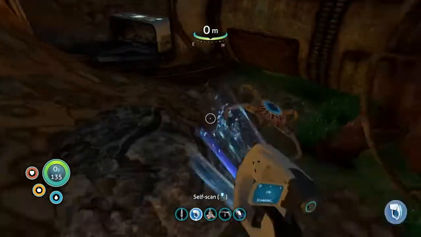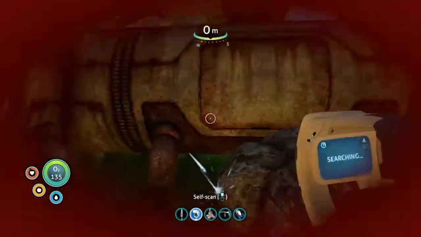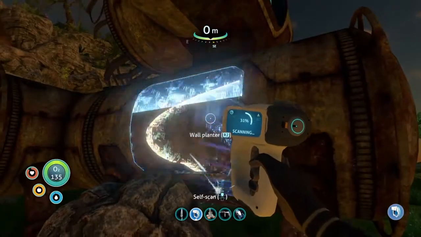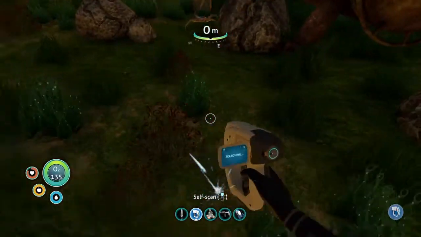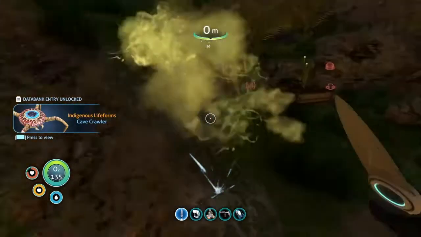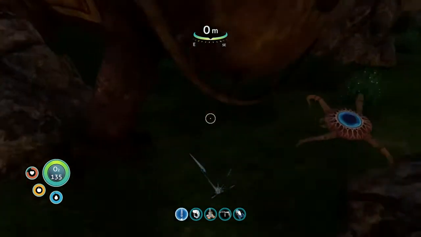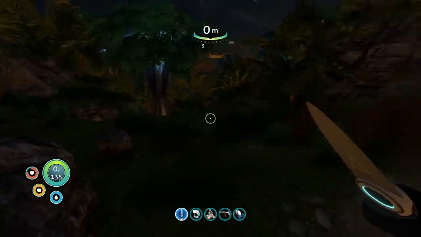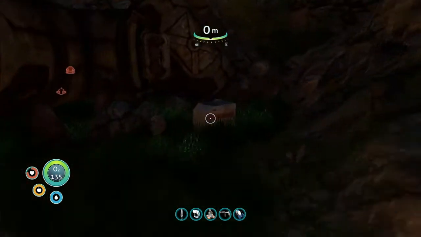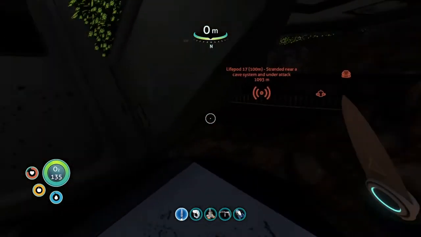Oh, hello there. What? Oh, yes, the wall planter. Excuse! Shank! Shank! You've been shanked! Do you need a shanking? Oh yeah, run away! I already have a stasis rifle.